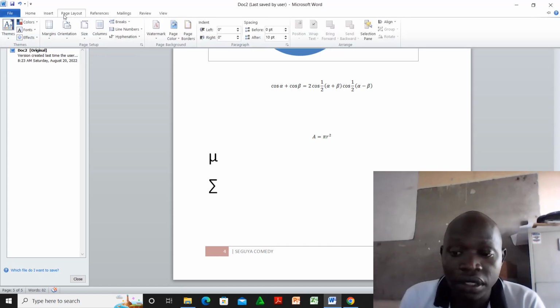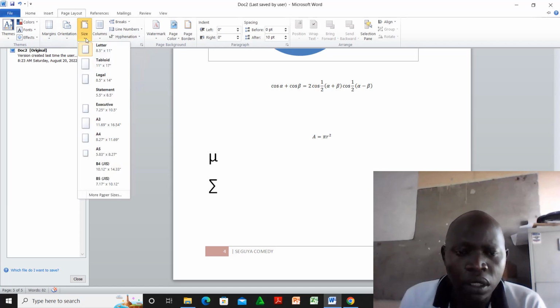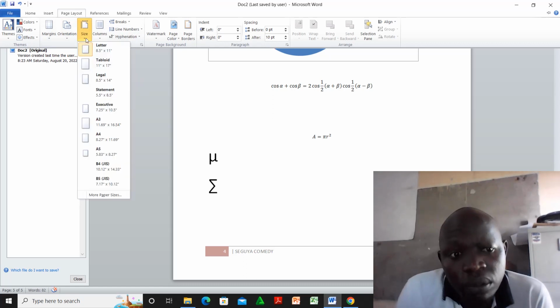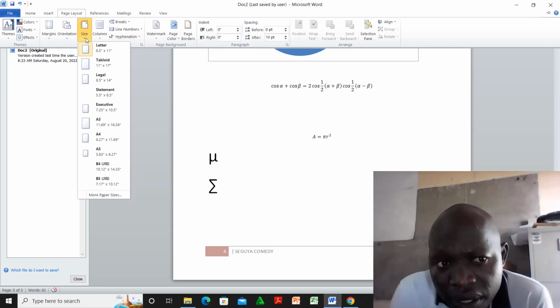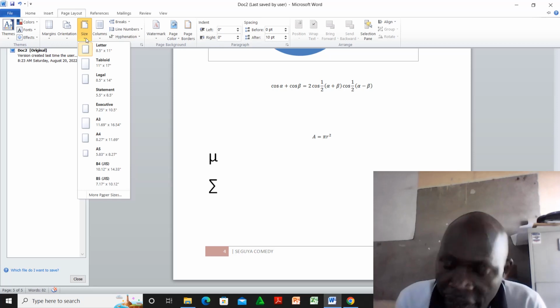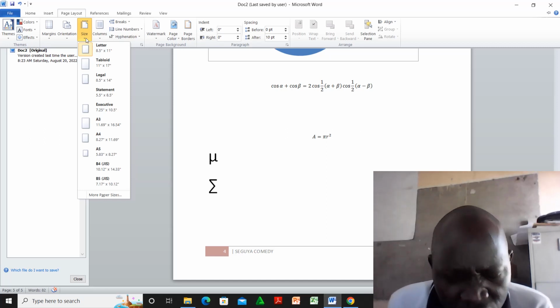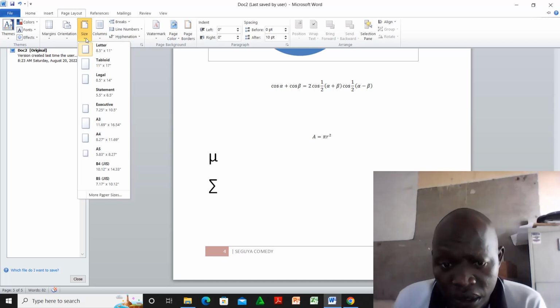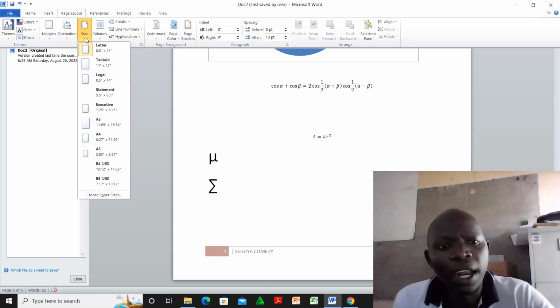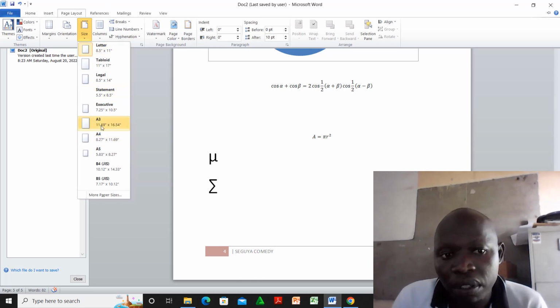The next one is the size. When I select this drop down, you may want your document to fit on different papers. You may want it on A4, you may want it on A5, and what have you, depending on the paper size. I may not focus so much on paper size, but you should go and learn the different paper sizes on your own. Most especially I'll be playing with A3 and A4.